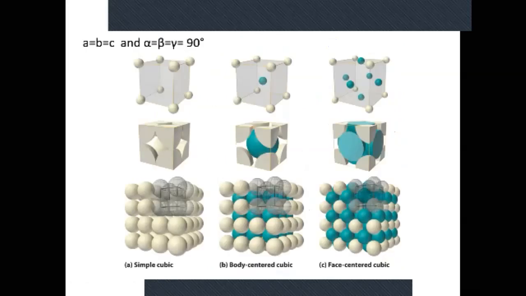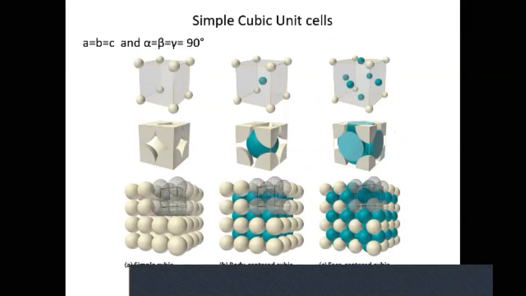So now we're just going to look at a few quantitative calculations involving unit cells. I'm going to stick with the very simplistic ones, and that's the cubic unit cells. As I said, the constraints for lattice parameters on cubic unit cells are a equals b equals c, and alpha equals beta equals gamma equals 90. So the only unique aspect of a lattice parameter on the cubic unit cell is the length of the cell axis. And there are 3 types of cubic unit cells.